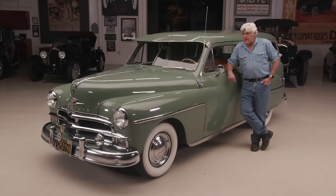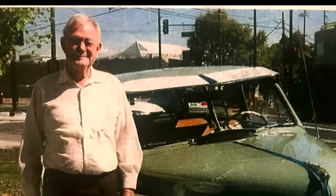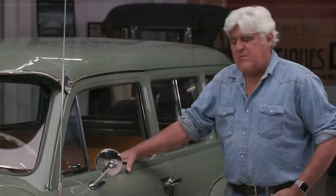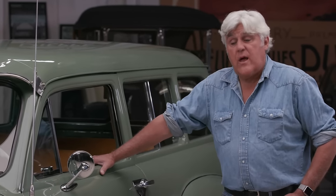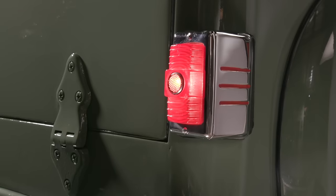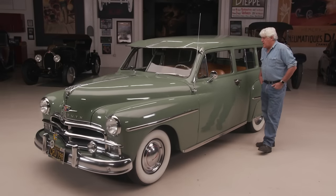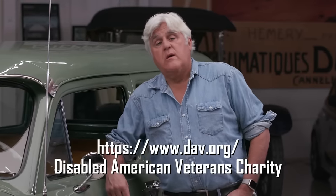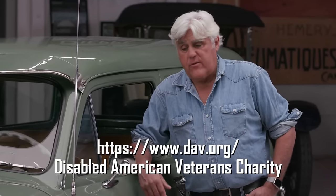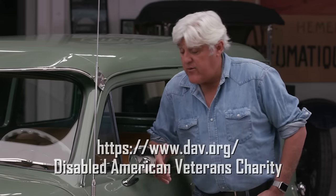How did I come about this car? Interesting story. This car belonged to a gentleman named Leonard Kolejewski. He was a Korean War hero. He achieved the rank of sergeant, was awarded the Bronze Star, served his country admirably, came back from the war, bought this car I believe in the late '60s or close to the early '70s, and pretty much had it his whole life. He just restored it and fixed it up. When he passed away, his daughters contacted me — they thought I would like it because their dad was a fan. I got the car and made a contribution to the Korean War Veterans Group, which helps guys with PTSD. It's a great organization, and I was proud to make a donation in his name.